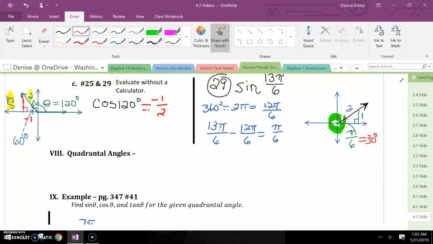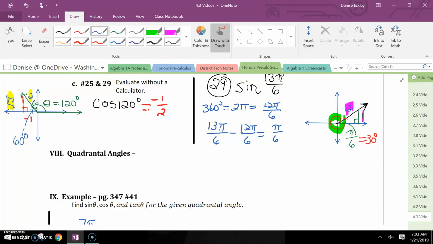So again, I'm looking at a 30, 60, 90 triangle, only this time the angle with the origin is 30 degrees. And you notice that I made the side across from that equal 1. The hypotenuse is again double that. And of course the side along it would be 1 times the square root of 3. But I didn't write that since it's not necessary for this problem, since I am doing sine.